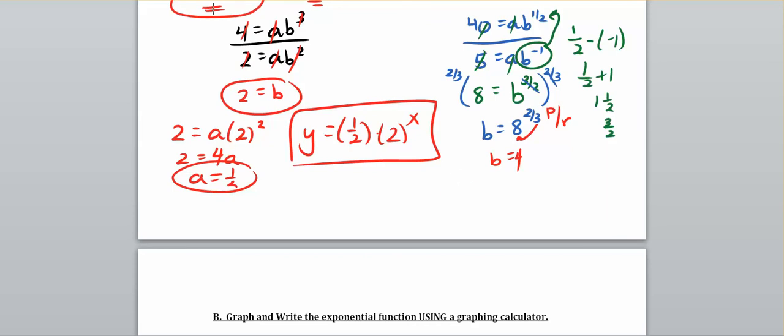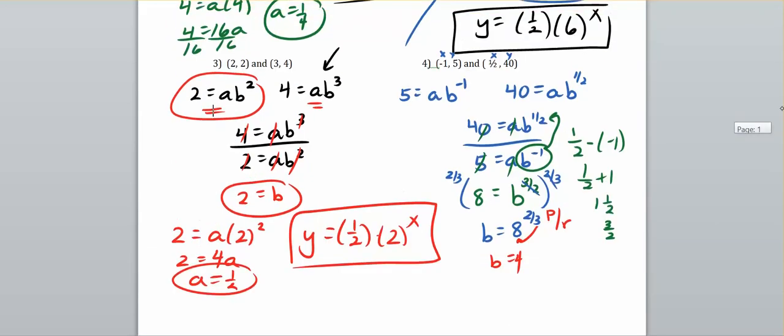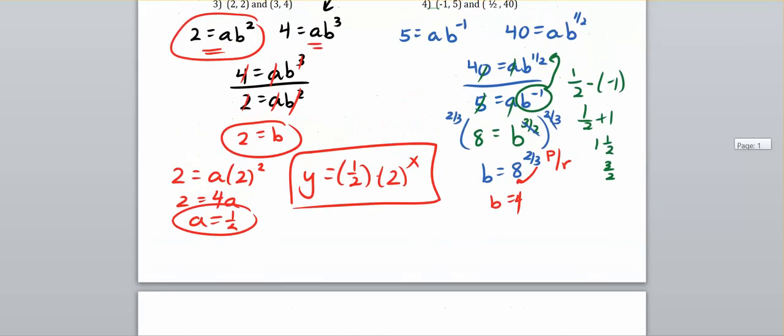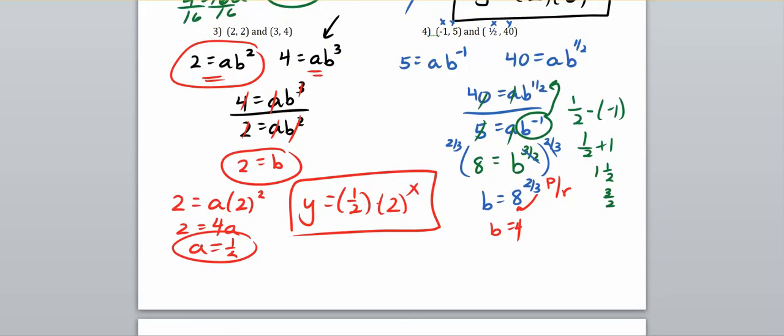Take either original equation. Neither of them is fun. Let's go ahead and use the 1/2 power instead of the negative. So I'm going to say 40 is equal to a times b, which is 4 to the 1/2 power. Hope you remember 1/2 power is square root, because it's power over root. The square root of 4, nicely enough, is just 2.